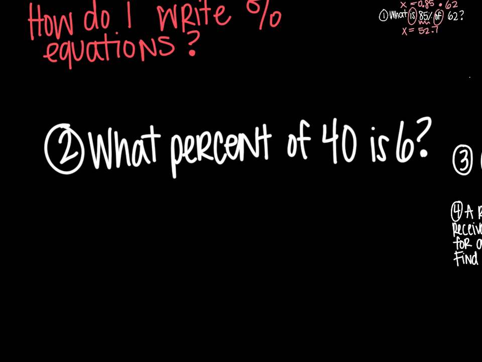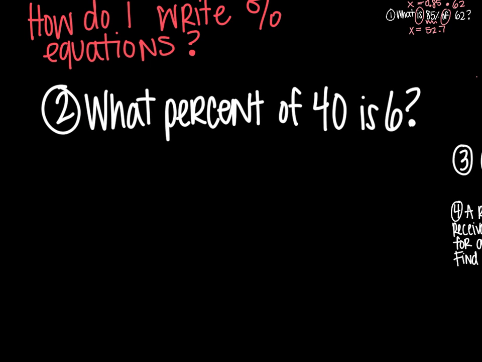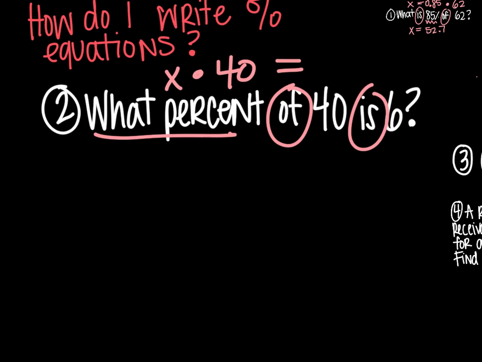Question number two. What percent of 40 is 6? So again, we're going to want to write our equation, figuring out our important words here. So what percent, that's what we don't know, we're trying to find that, of 40, so we're going to multiply it by 40, because of is multiplying, is means equals, so equals 6. So our equation is x times 40 equals 6.